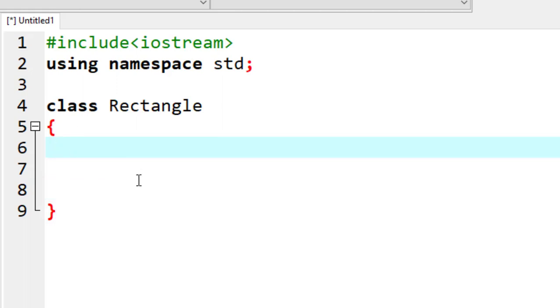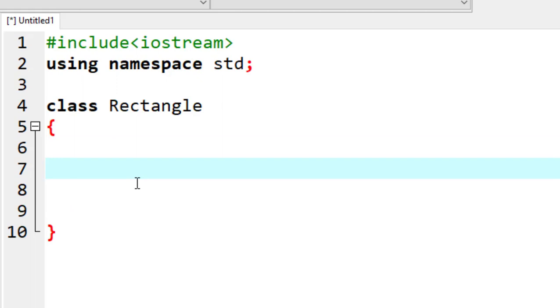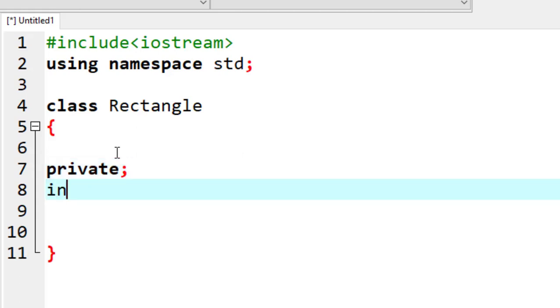I can set length and width to be private. I can write private, int length and width.